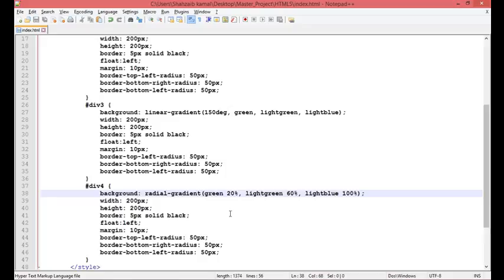So guys, I'm just gonna copy this div3 and make this div4 because I'm gonna teach you another interesting thing. I think you're learning very well. So I'm removing this background. Okay, I'm putting another one, the radial background. Very easy, very simple. Just apply the following things, which I'm doing. Just put the colors which you want. First of all just put the green again, the light green, and the light blue. I just applied three colors.